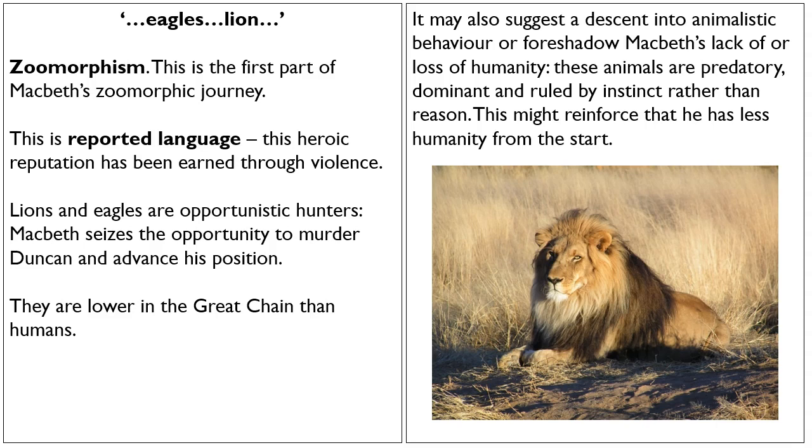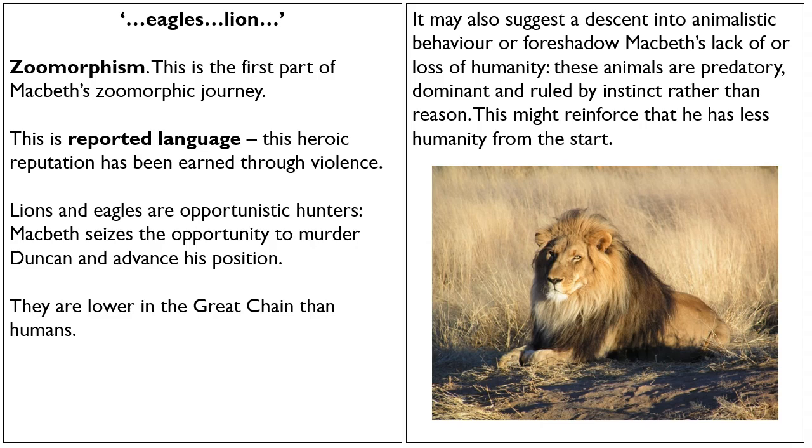The other thing is that as part of the potential dehumanizing of Macbeth, they're lower in the great chain than human beings. So on one hand, he's been glorified, but subtly there's a message there that he's perhaps not entirely a good man. This also potentially foreshadows the descent into animalistic behavior that he embodies later in the play. It foreshadows his loss of humanity.